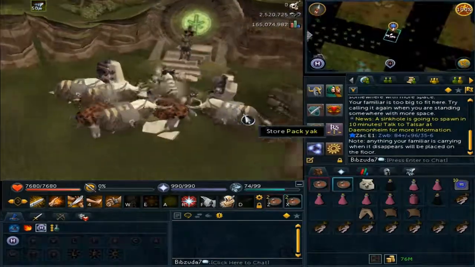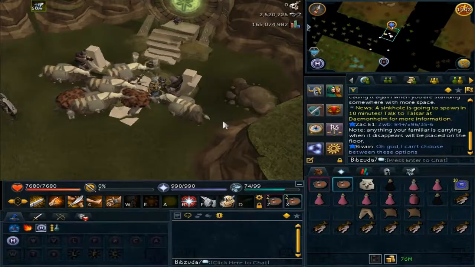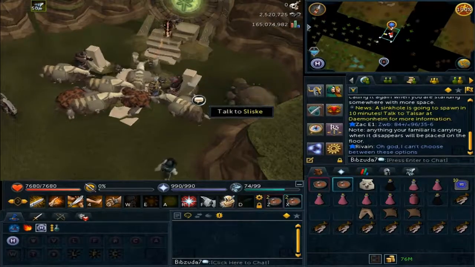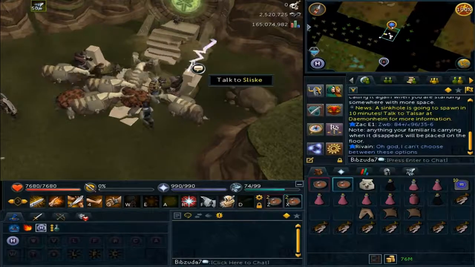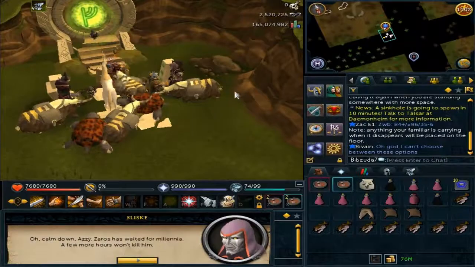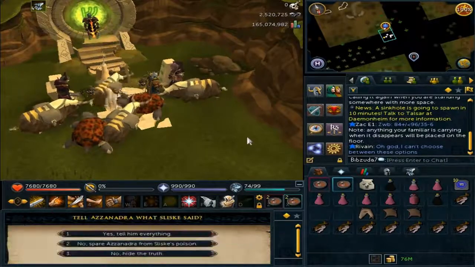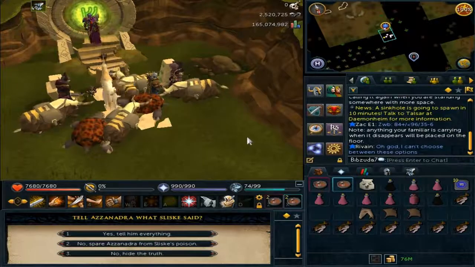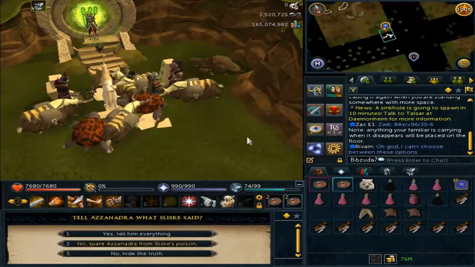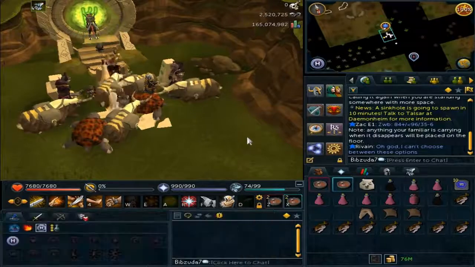It was just a little confusing when I did it because the quest had just come out and the wording was confusing, but Slisky made it a little easier to understand. Then he'll do some zappy business, and the world gate will be unlocked. You just have to go through a little bit more chat. And this is where you have to decide if you want to tell Azzandra what Slisky said. I decided not to. I don't even know what Slisky said, to be honest, because I wasn't reading it.